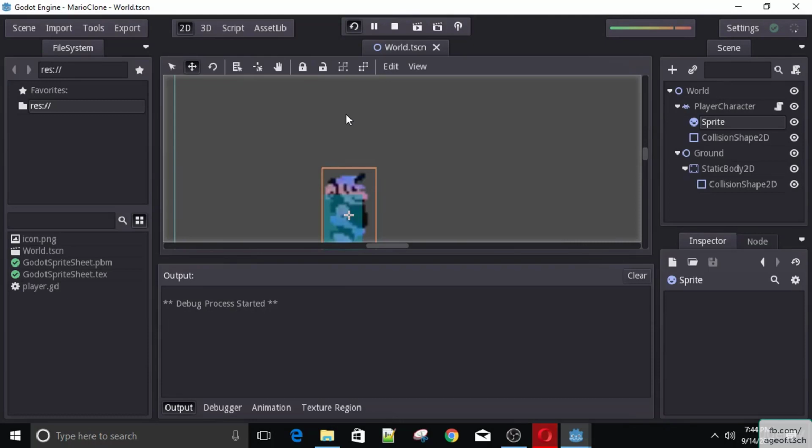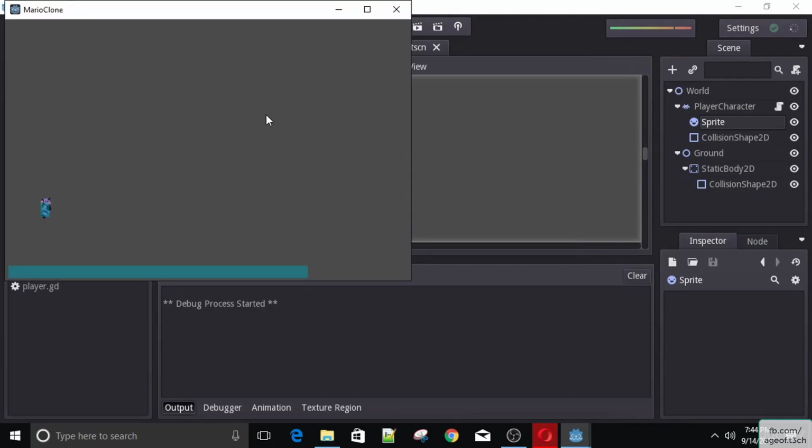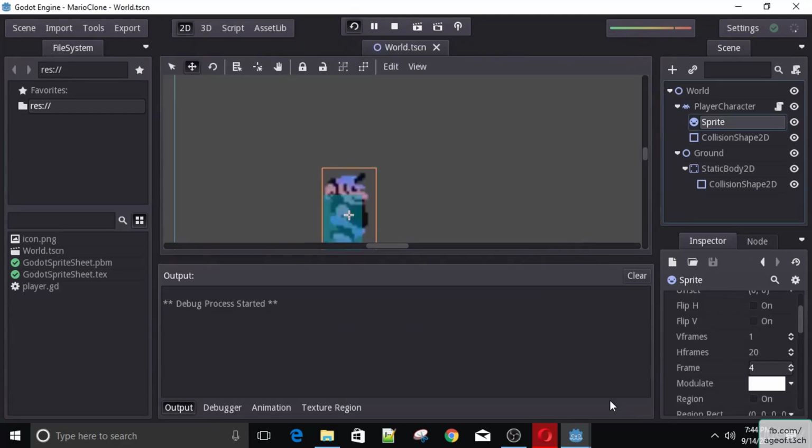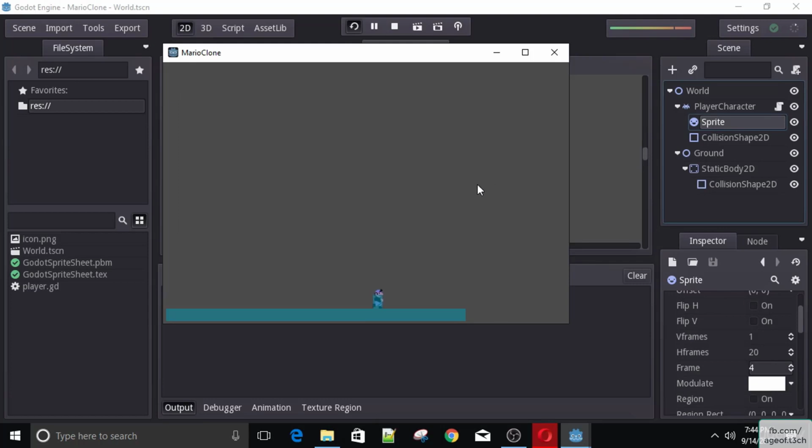Hello guys, and welcome back. So last time we made sure that our player is animated, and we can now run along this plane here. We can also jump, but there are still a few issues. Mainly if I start running and stop, our player just stops at the last frame. You can see the frame is 4, and also if I jump and move, we are still moving. So we need to fix this.